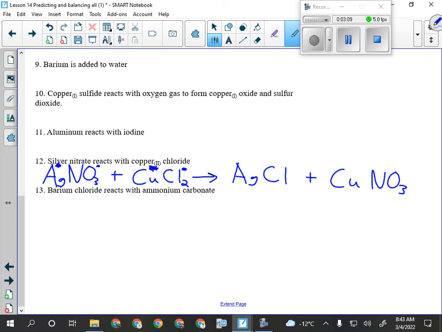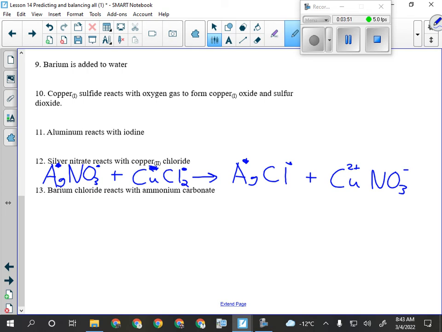Now what do I do? I just wrote 2 products that are both ionic compounds, and there's something I didn't do to either one of them. Kai, what didn't I do? I didn't drop and swap them, okay? That's an important thing for me to do at this point. So this is a +1, this is a -1, so that compound is fine the way it's written. This, what's copper on this side? A 2, yeah, it's the same as it was over here. I can't change the kind of copper I have in a chemical reaction. Dalton says you have to have the same stuff on the other side, okay? So I still have copper 2+ over here, and it's with nitrate, which is a -1.